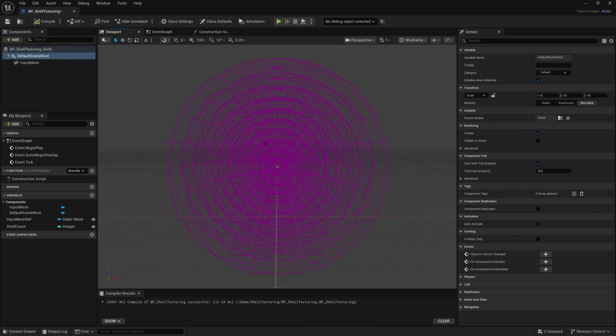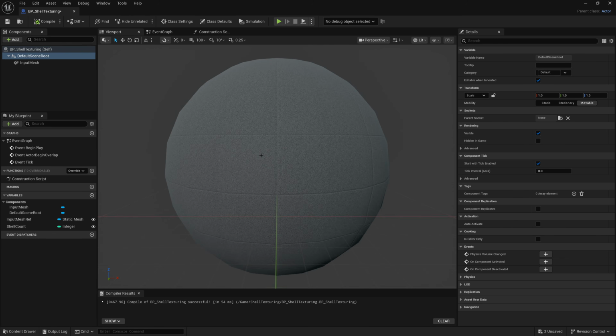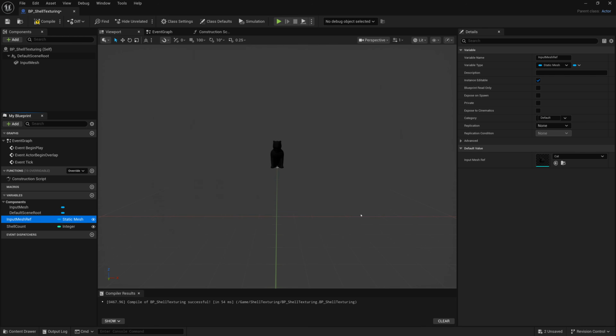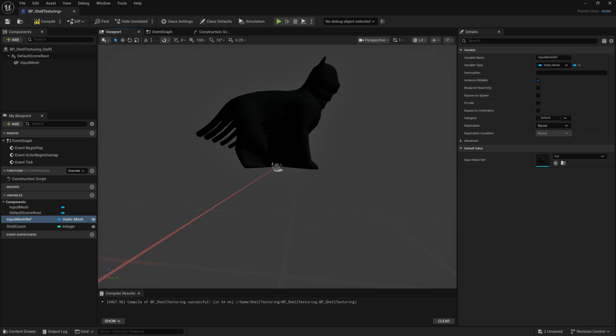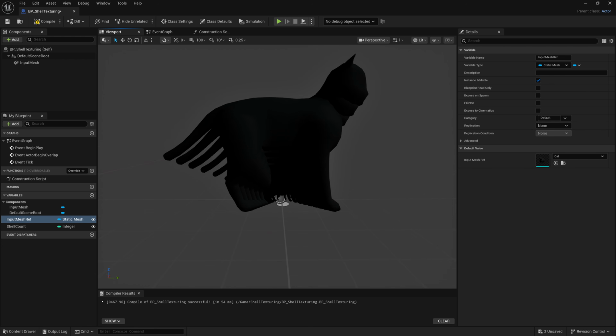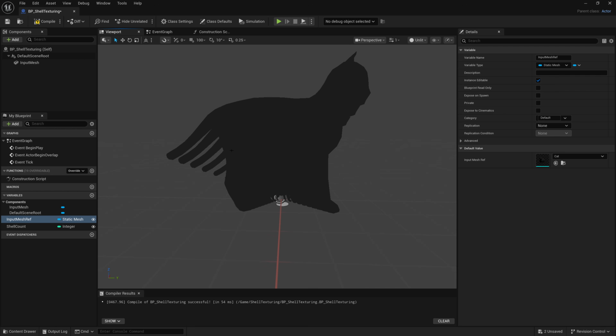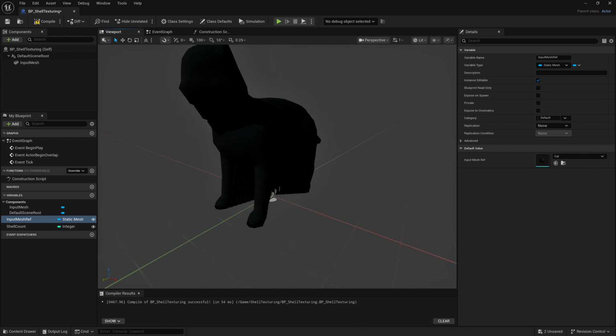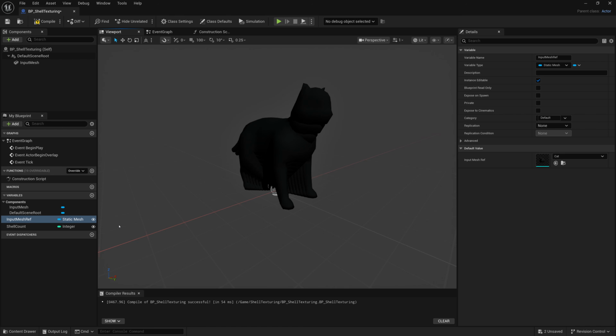And that works with a ball. But if you have something more complex, like a character or a creature or an object that's a little more complex in shape, you can't just scale it up to make a proper shell of it. That's not going to work. As an example, if I go back to lit mode or shaded mode, go into my input mesh reference and add the cat model, look what it does. It's scaling from its pivot point outwards, and it's not really making a proper shell. It's making a very weird duplicate of it, just scaled from a single point. So it's not going to work for making proper shells by just scaling.